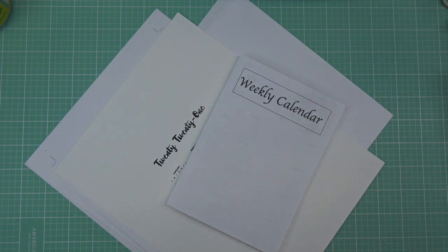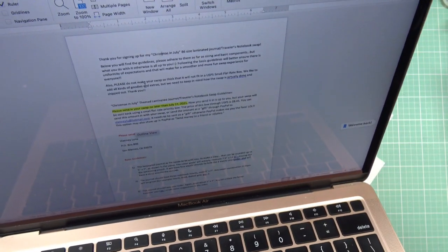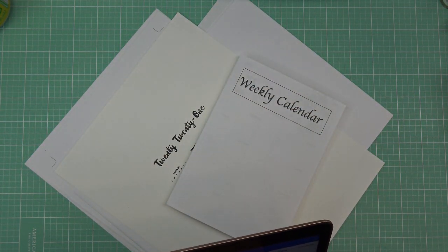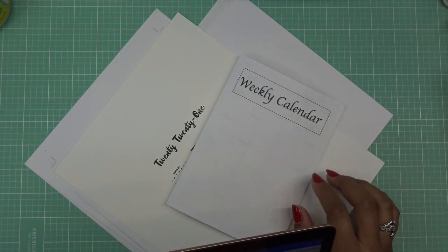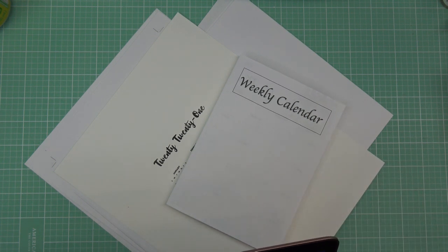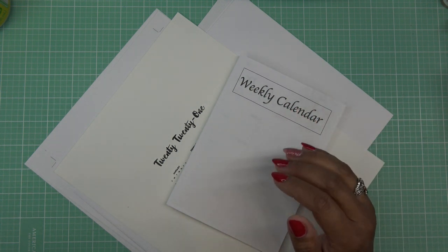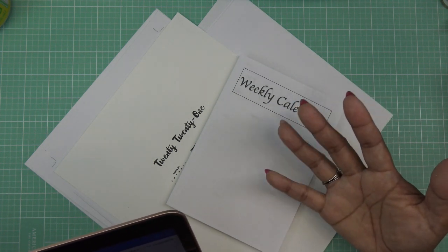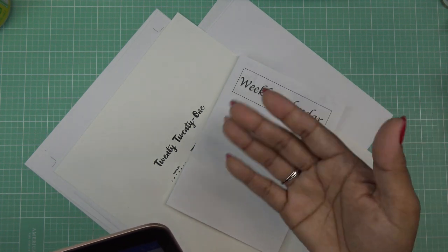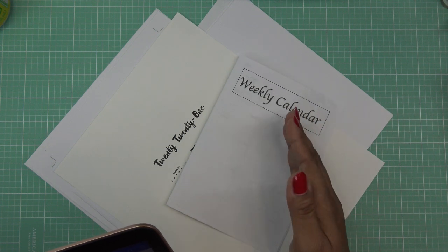I have everything written out here — these are the guidelines you'll receive once you sign up. I'm going to close the sign-ups on the 12th. That means by the 12th you've told me you want to participate, and you'll get your guidelines today and can start working on it right away. The notebooks don't take that long to make, but you might need to source some things, so that's why I'm giving you time.